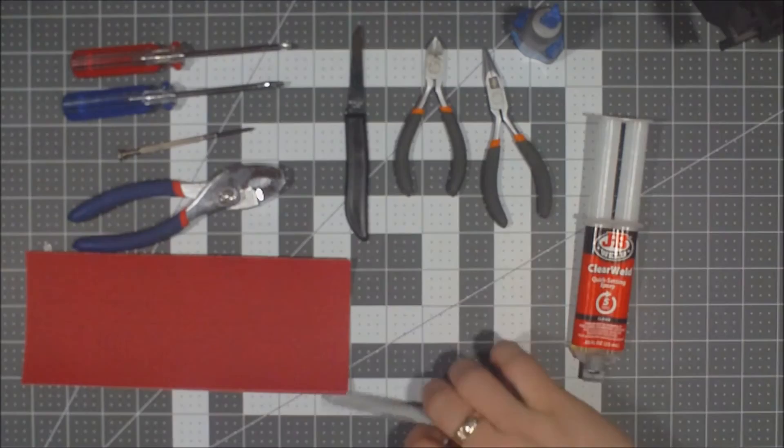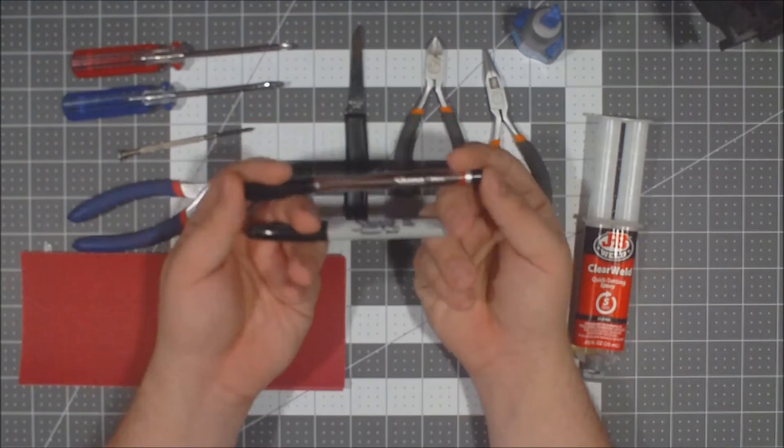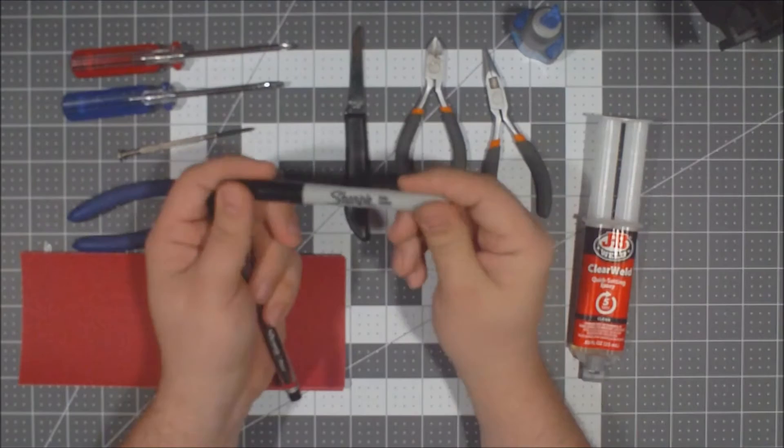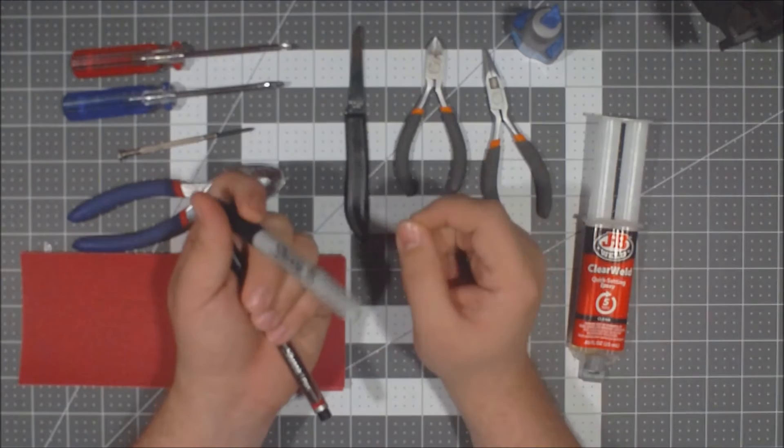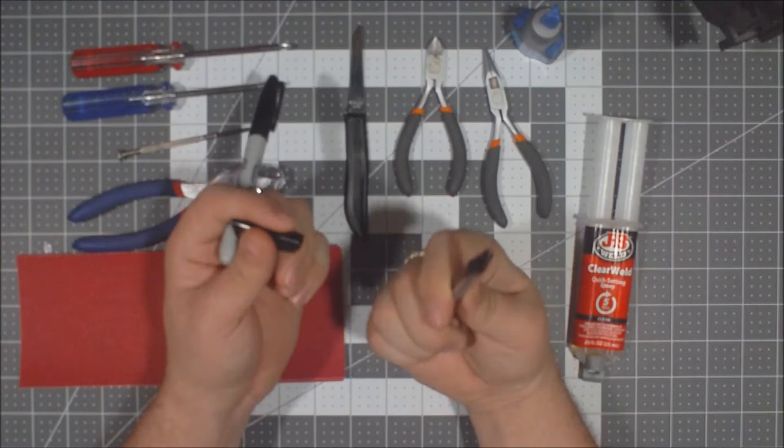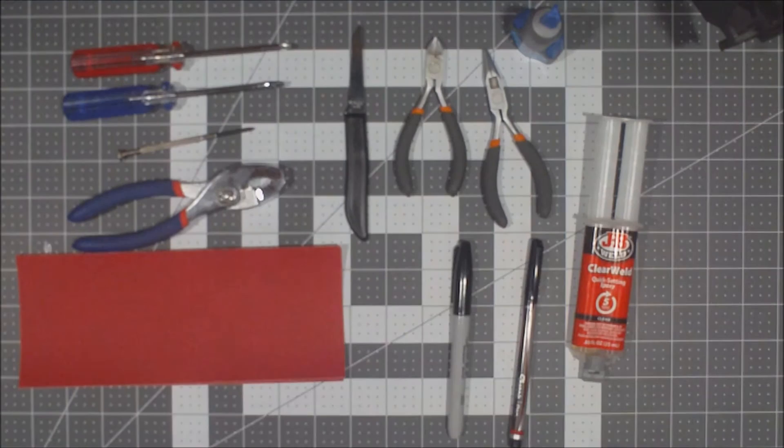Another thing you could definitely use, and I would honestly recommend these, actually get these with your screwdrivers because these will all help, is pens and markers. The reason for these is basically, if you want to take notes on something of what you're doing, you need a pen for that. The marker is good because if you're going to be doing any kind of shell work or if you're going to be cutting anything, markers are good for marking off points of where you need to make the cuts. This is a Sharpie pen. So this works just the same as a regular Sharpie, just with a super fine tip. This is good for if you need to get into a small area that you need to make a mark or a little mark.